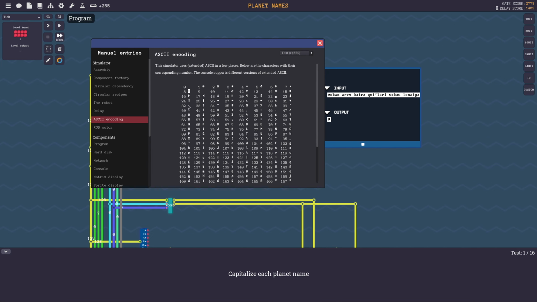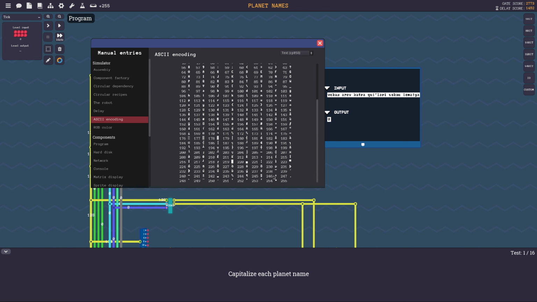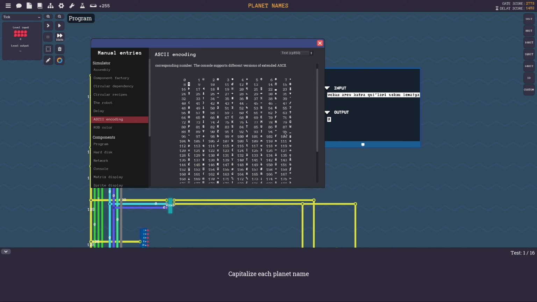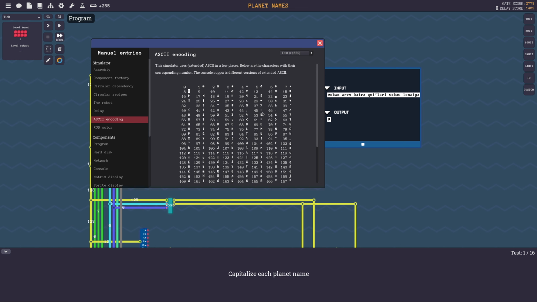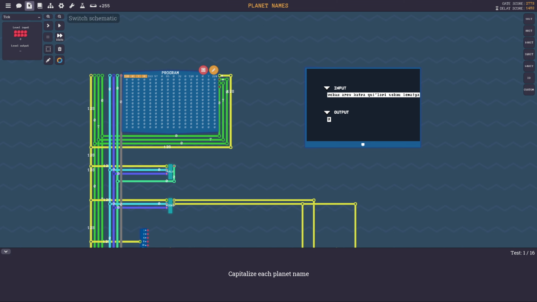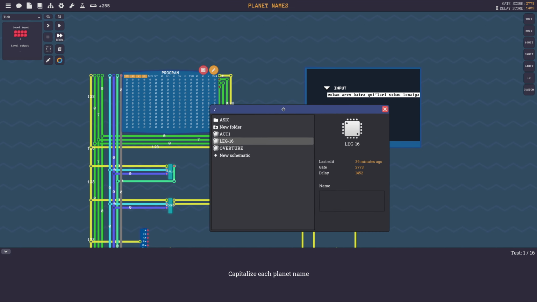So space. Oh no. Where's apostrophe with dash? So is this apostrophe? I think that is. And do I even have any chance of finding? Oh, there it is, dash. Okay, so my naive check will not work. I mean, it was already clear it won't work with the space, but now it's abundantly clear.